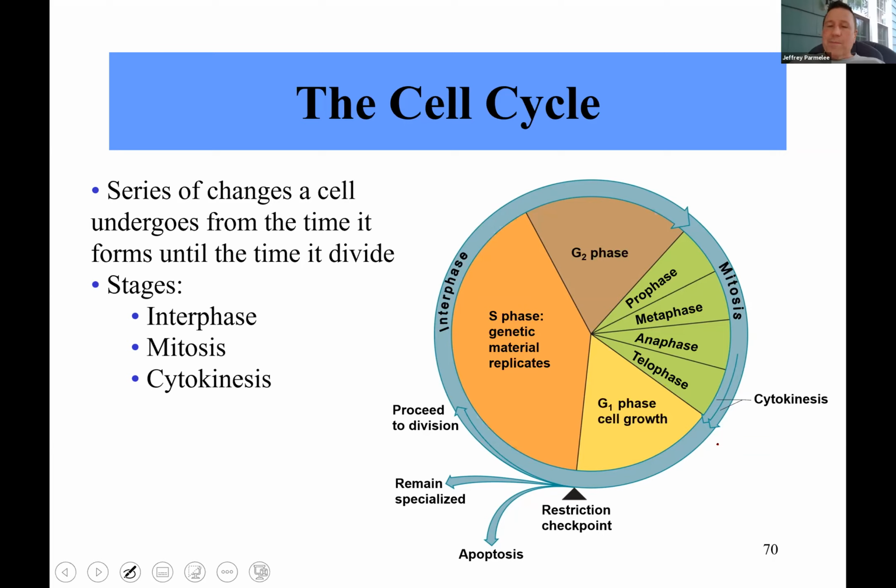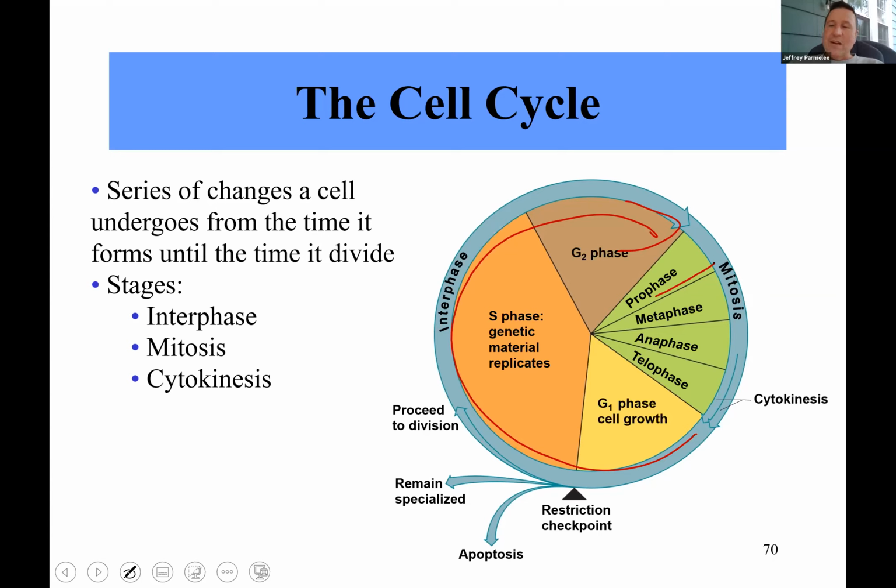What I want you to know is that during interphase is when the DNA is actually duplicated or synthesized. By the time it enters prophase, the DNA has already been duplicated. At that point, you're just going to divvy up the material between the two daughter cells. But during interphase is when the DNA is replicated.